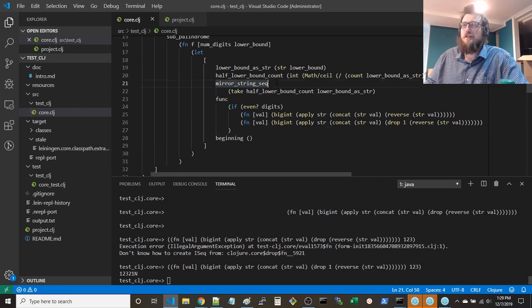And then we say lower bound is a string, half lower bound count, mirror string sequence, whatever mirror string sequence we'll call it, take half. And then you kind of want to convert this to an integer.